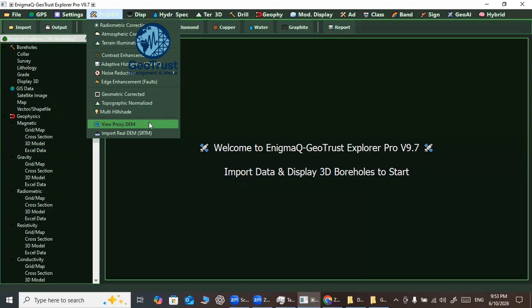This is created during the processing of the image itself, or to import external digital elevation model. This will be a real digital elevation model, not a synthetic one that is created during the image processing.